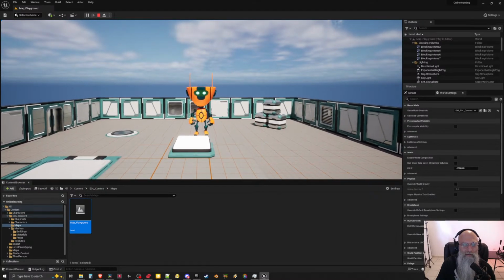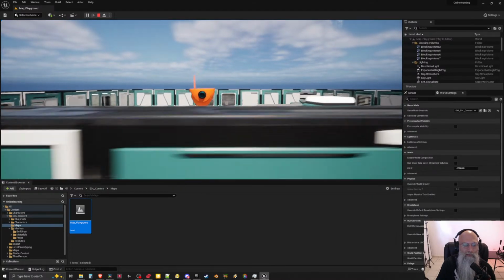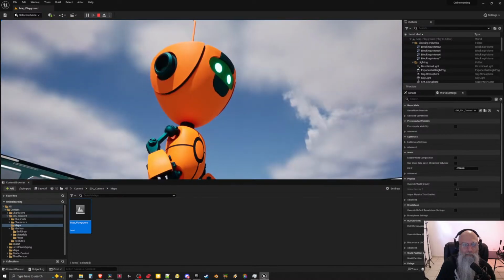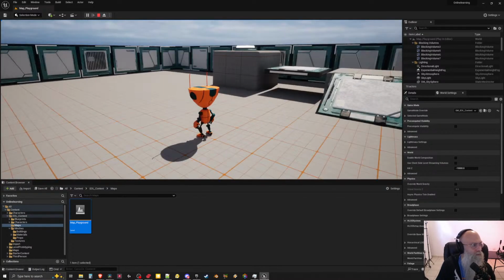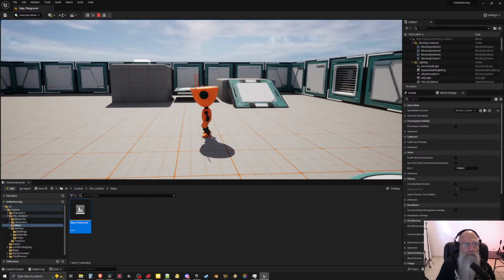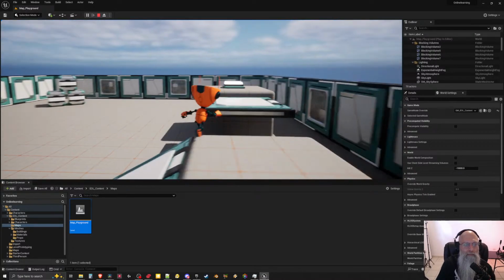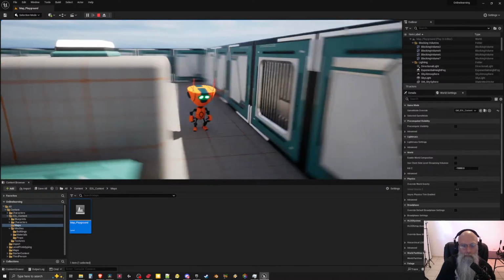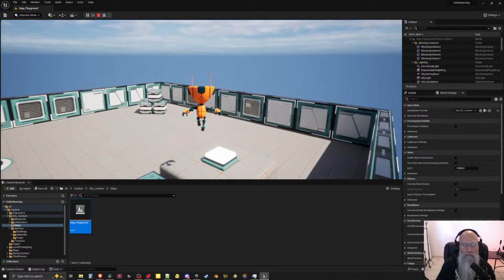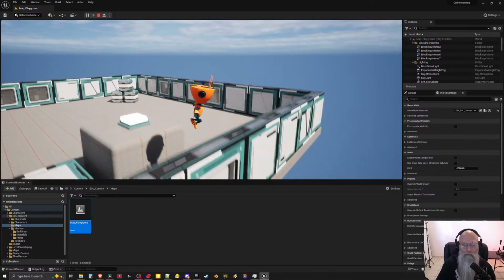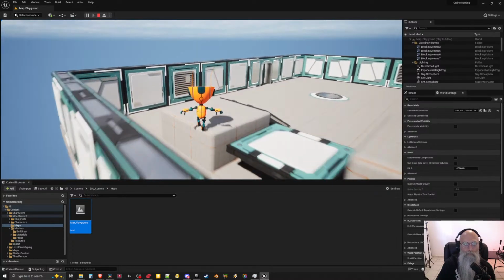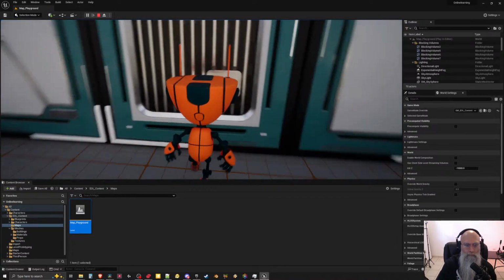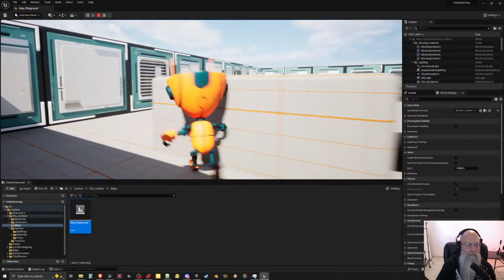Let's go ahead and look at lighting inside of this level and play with a few different things. First of all, we are using Lumen. It is the global illumination system in Unreal Engine 5 that allows the light and the color of objects to mingle together. So if we're shining a light on a blue item, when that light bounces off the blue item, it's going to be a more blue looking light, and it's going to show up on the surfaces it bounces onto. It's a great way to get a more realistic look.